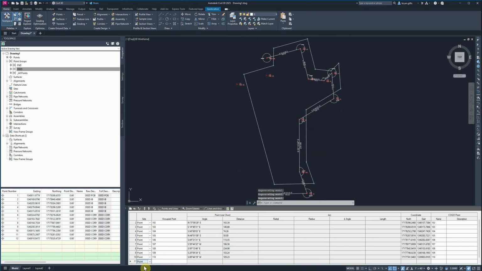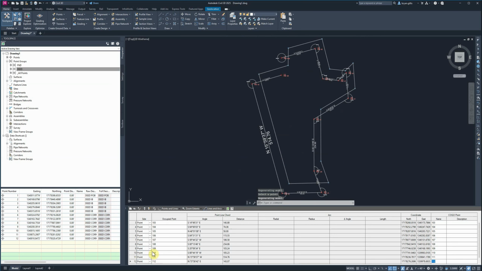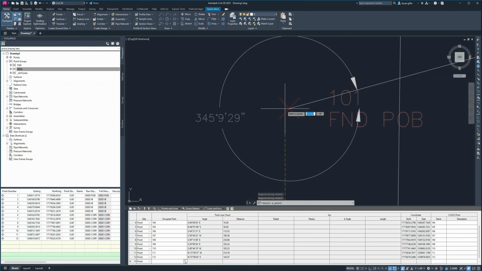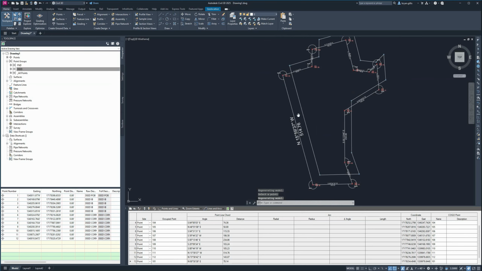Almost there. And then that will be our final point. We'll close it with our final site here. All right, so that is our traverse.